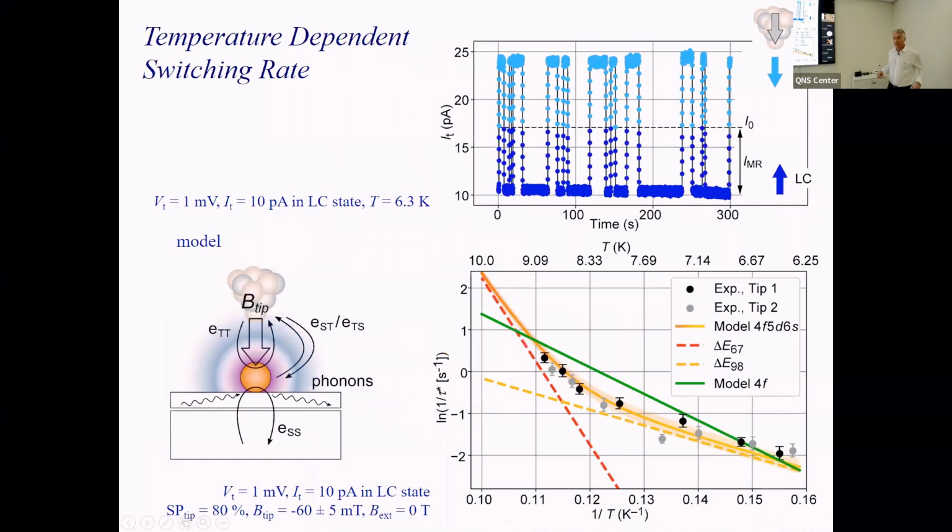So we have investigated, just by looking at the switching rate as a function of temperature, whether one model or the other applies. Remember, if we have the first model that everyone uses, there's only one energy barrier. So the first model would give us in the Arrhenius presentation basically just a single slope. And the reality is more complicated. In reality, you have these two different slopes, which look like a slightly bent curve that we measure as a function of temperature. So the switching rate as a function of temperature cannot be described by a single slope. And this means that the model that we are proposing is the right one to consider these systems.